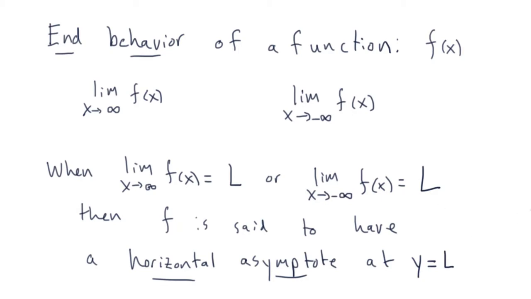And so notice that the horizontal asymptote is really a horizontal line. Okay? And I hope this is a concept that's familiar to you. But notice now that we're defining it in terms of having an infinite limit, so having a limit as x either goes to infinity or minus infinity. So you can think about the function as leveling off in one or both directions to the line y equals L. And we'll see a picture of this in just a minute.